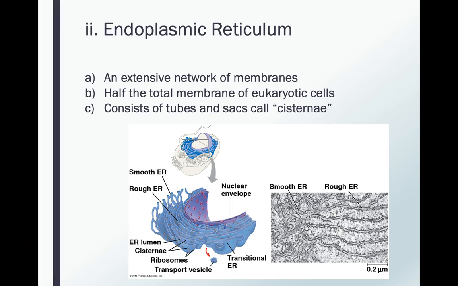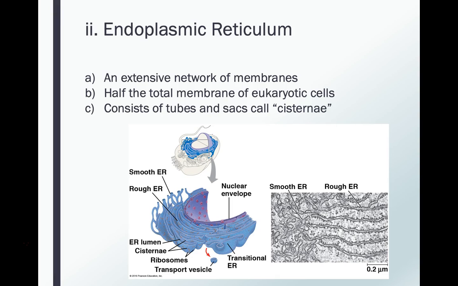So let's talk about our endomembrane system. The largest part of the endomembrane system is the endoplasmic reticulum. So the endoplasmic reticulum is a whole bunch of folded or tube-like membranes. You can see on the top left of the endomembrane there, the blue tubes that almost look like coral sticking up. Those are the smooth ER. They lack ribosomes on the outside.